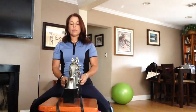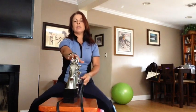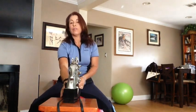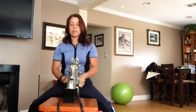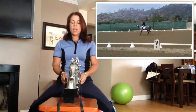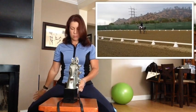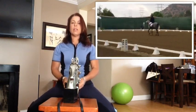Now we're going to ride this test from the front. I have my trusty little steed right here, Rocky, and we're going to go ahead and get ready to do this test. I'm watching a video of it right here, so I'm going to press play and we can get started going down center line. We're trotting down center line, and then we firm up for the half halt and halt — and relax the elbows. Salute. Get ready, and initiate the trot with the pelvis and the legs.